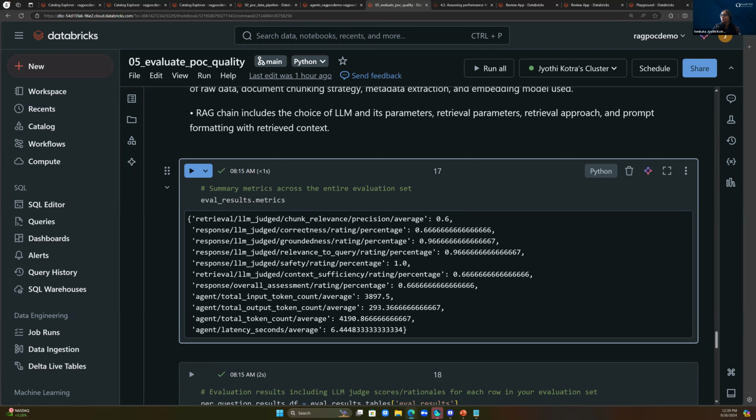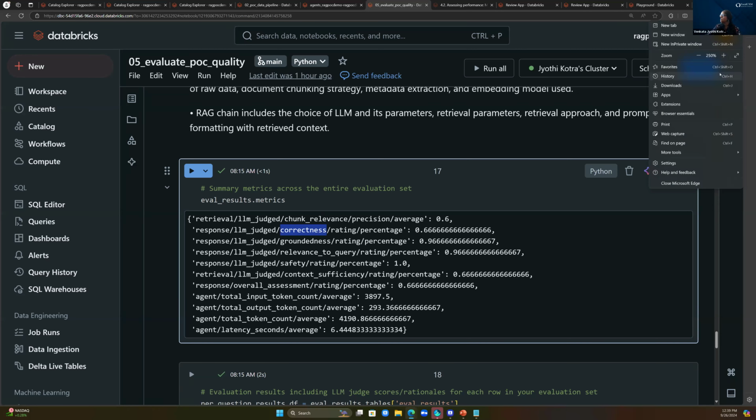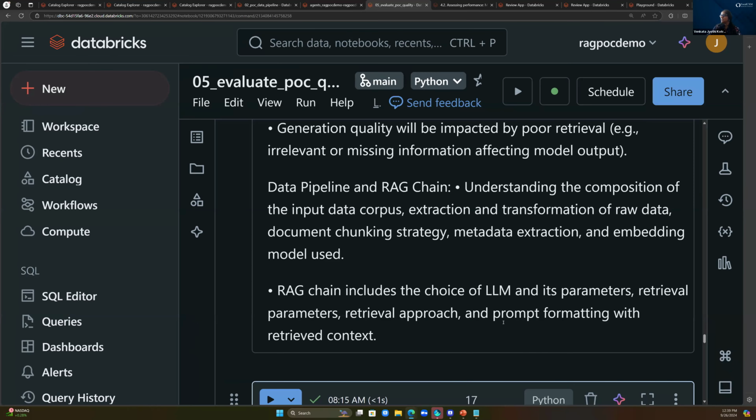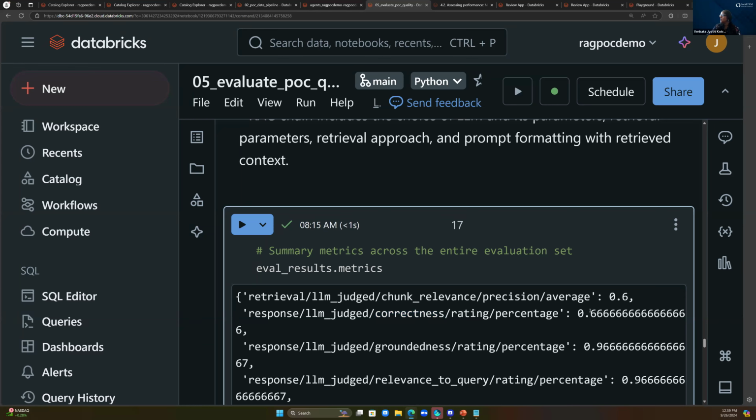The next evaluation metric is correctness. How accurate is the solution which has been returned as a response? Here the correctness is 0.6, because we have a very small data set and a small number of questions processed. Sometimes these metrics might not be so accurate, but we definitely want to set a threshold on this. The response correctness should be greater than 0.9, so that we cannot take any false positives or hallucinations.